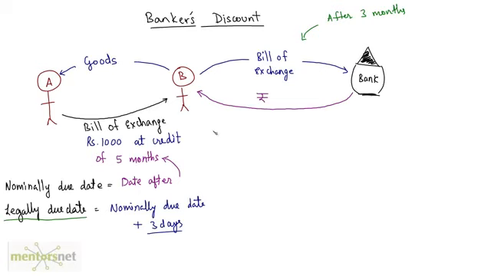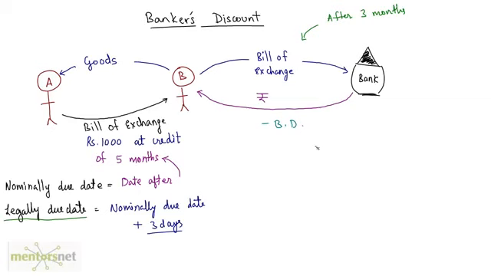But will it give a total of 1000 rupees? That means the amount that was stated in the bill of exchange? No, it will not give the total amount. Why? Because obviously the bank will make its profit, right? It will keep some money. So how much money will it keep? Well, the bank will deduct some money, which is known as the banker's discount, from the face value, that is, from the value that was stated in the bill of exchange, right? So the amount deducted from the bill of exchange is known as the banker's discount.